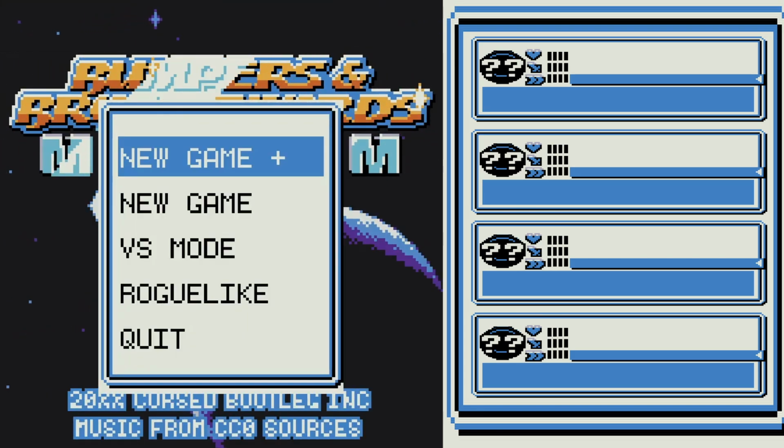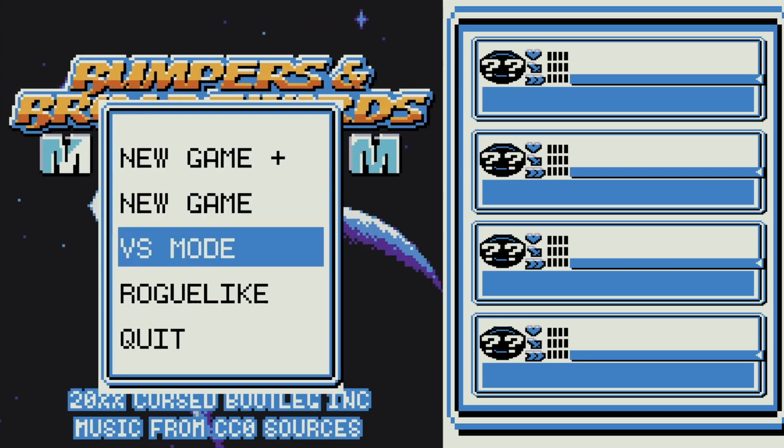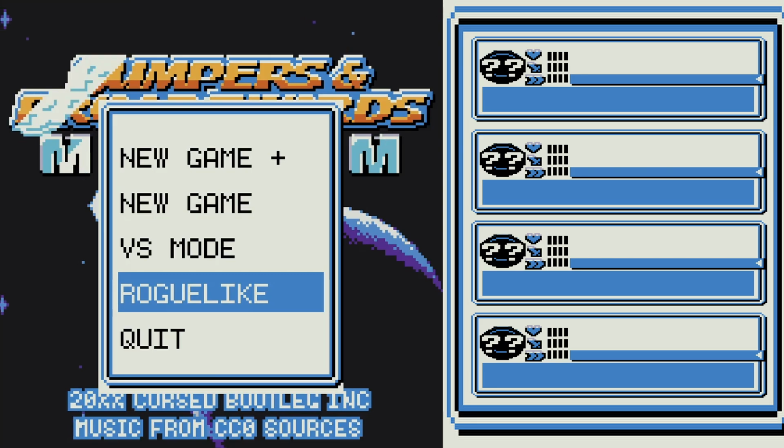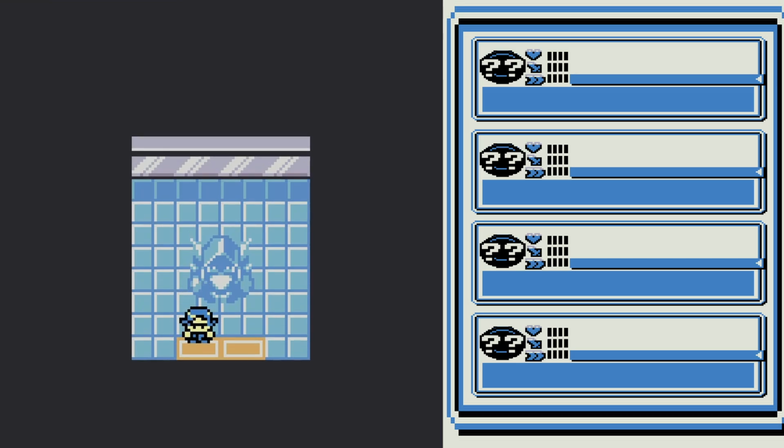Now we've unlocked New Game Plus, but instead we're going down to roguelike. While I'm scrolling down here, versus mode is like a 1v1 mode against your buddies or whatever. The controller actually doesn't work for it, which was kind of odd for me because I played this game with a controller. I don't know that I've mentioned. Anyway, we're opening up here on the roguelike mode.